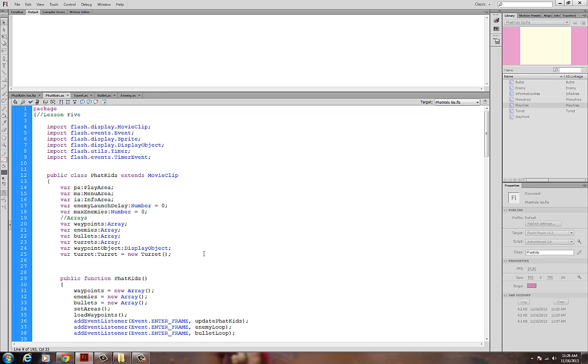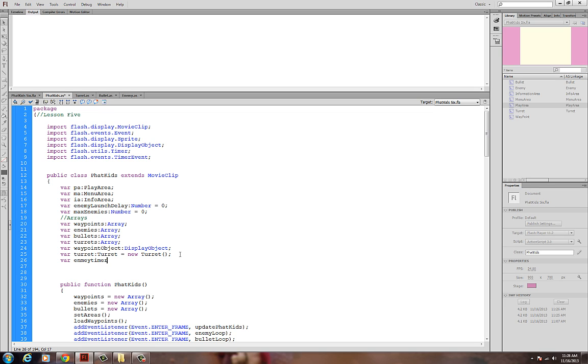And timers are pretty easy to use. You add a timer as a variable. So right up here I'm going to add, first of all, a couple of different timers, but this first one is just going to be my enemy timer.